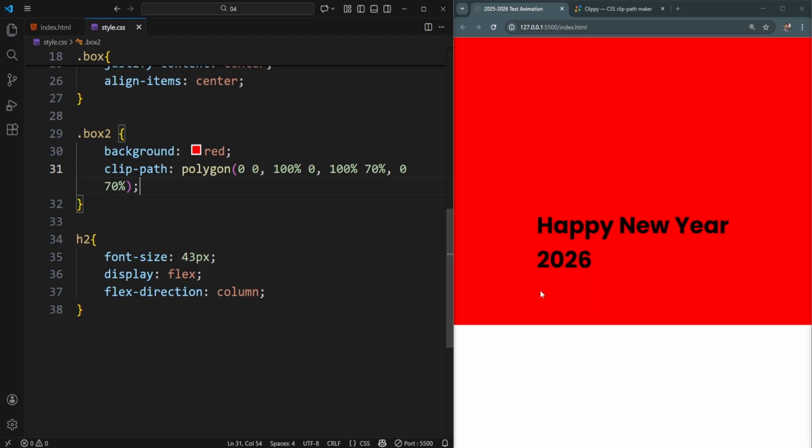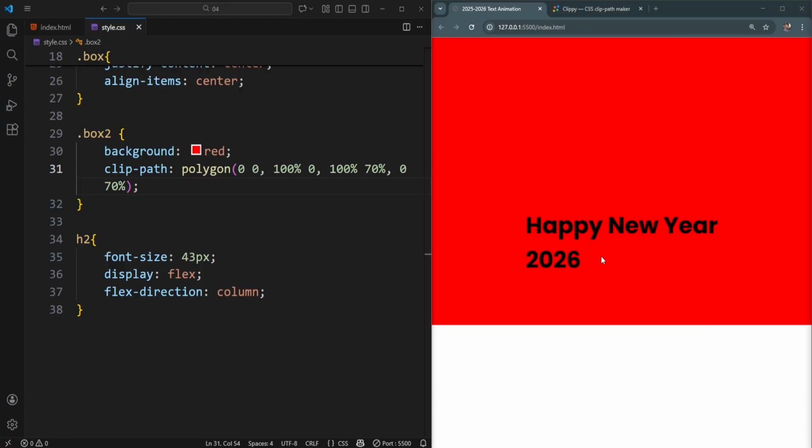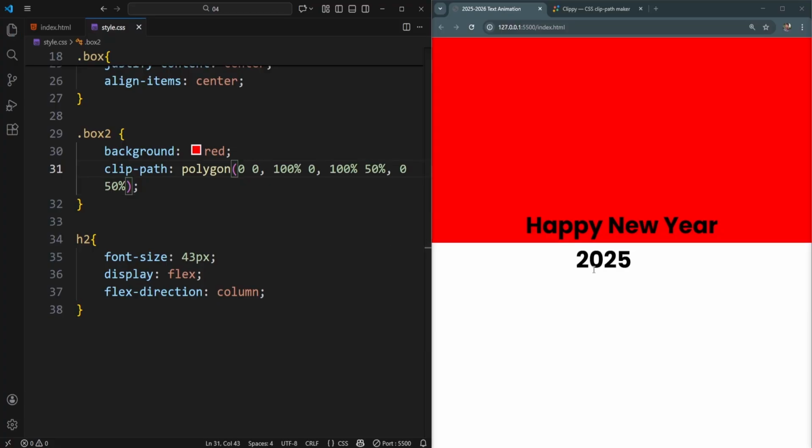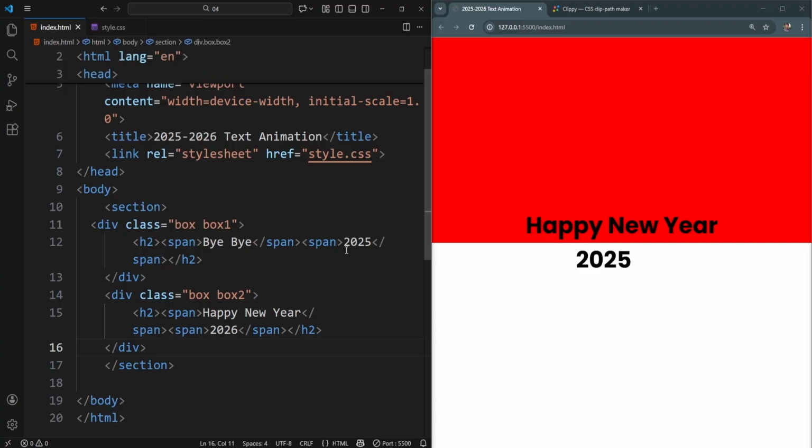If I save that file, you can see the result at the second line, Happy New Year 2026. Because this time it has the completely first div element text. So let's go back to the original clip-path property 50% and set that again. So 2025 came from the first div element and Happy New Year came from the second div element.